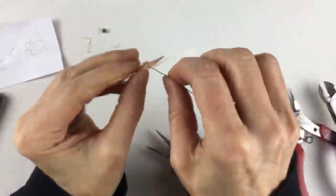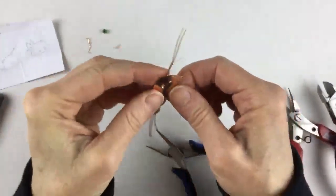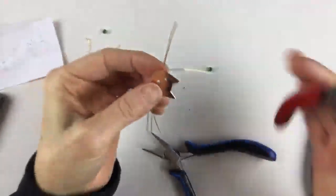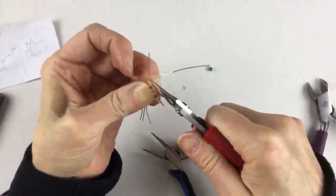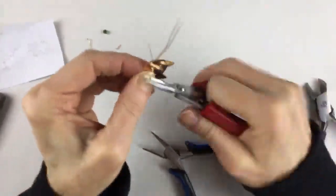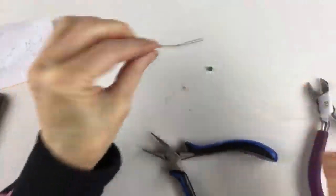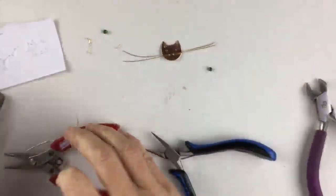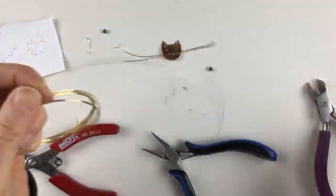I think this wire is going to have to be longer though. So let me take out one of these wires. Okay, I'm going to just take one of these out. And yeah, this is the charm of these live streams, we're just really troubleshooting ideas to see what's going to work. And sometimes it works and sometimes it doesn't. So what I'm going to do now is actually cut a larger piece of wire.